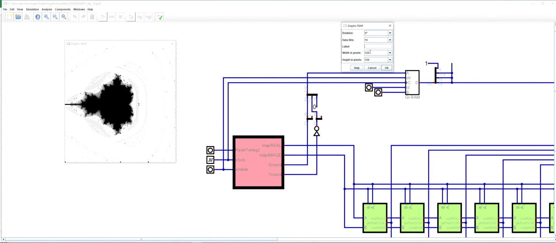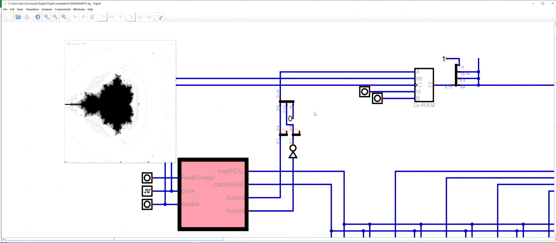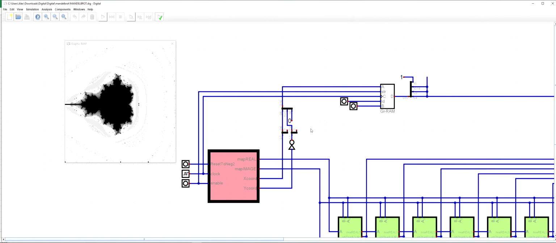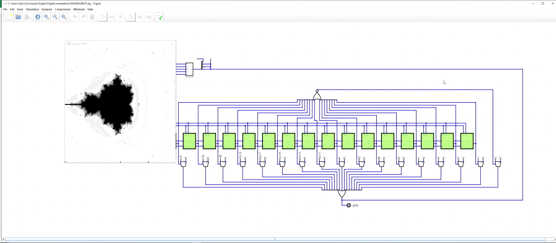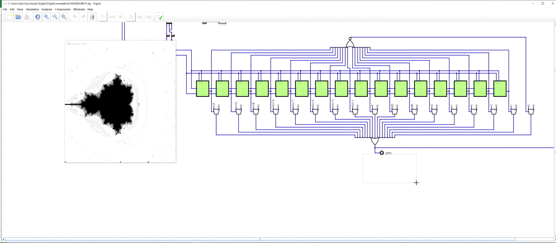And yeah, so the width in pixels is 128, and the height in pixels is 128. So basically the address here is the low 7 bits are the X, and the top 7 bits are the Y. For some reason I needed to hook it up like this because I outputted 8 bits, I guess, I don't know. But yeah, I had to use these splitters like that. And you can see the color here comes from over here.